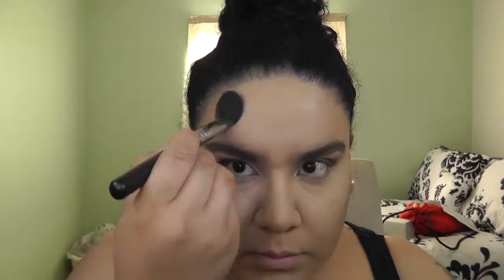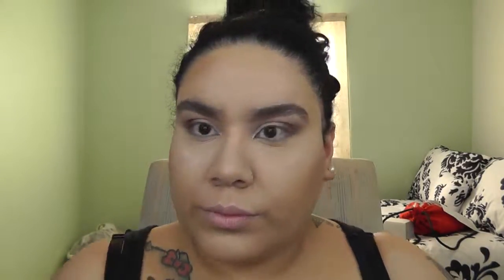You can grab the same brush and contour a little more. If you put on too much, grab your foundation brush and blend it out. Now I'm going to bronze using the Morphe S13 brush. I ran out of my MAC Give Me Sun, and instead of using Too Faced Chocolate Soleil like always, I'm going to use Physicians Formula in Bronze Booster Medium to Dark.